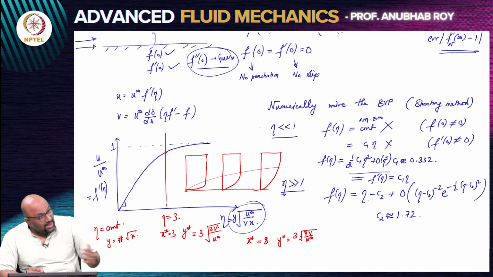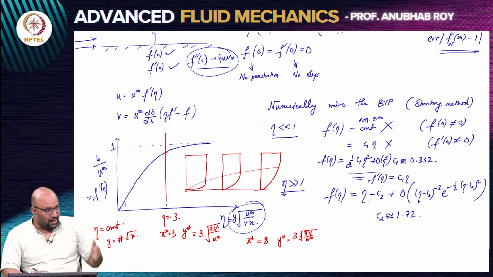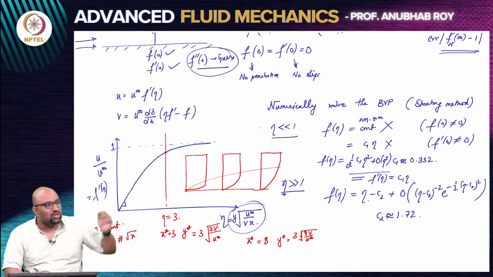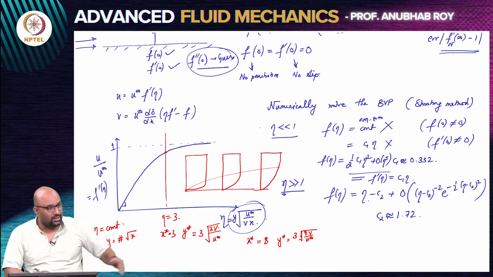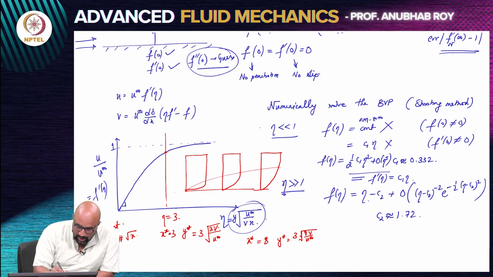So the velocity is varying in x. The velocity is not the same at different x locations. If you make measurements of the velocity profile at different distances in the downstream direction, it is not the same. It is not what we have done earlier when we were doing all these fully developed problems, where we said in the flow direction, there is no variation of the velocity profile. Even when we did an unsteady flow problem, we said there was no variation of the velocity profile along the flow direction. Now, the velocity profile is changing, because think of what is actually going on.